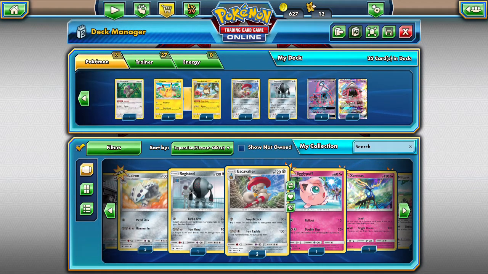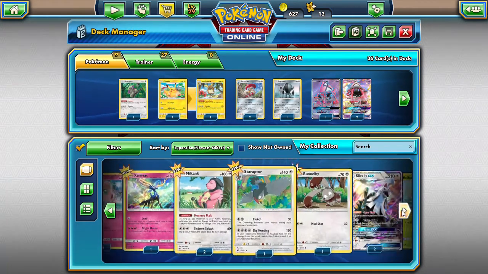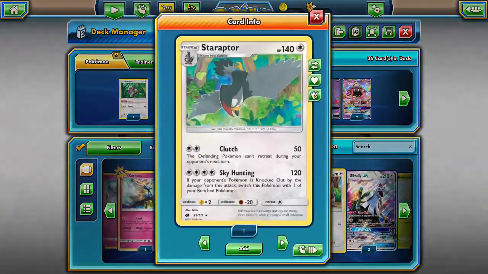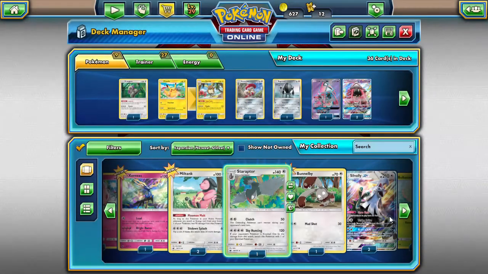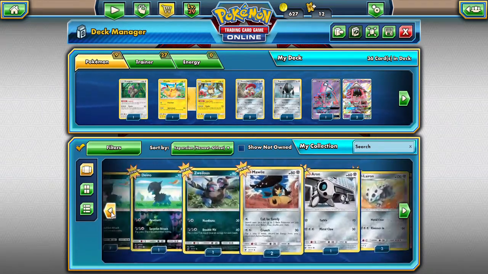Probably Escavalier. We need an attacker. And we got two Silvallys, that's craziness. Staraptor. What do you get at Clutch? Sky Hunting. Huh. Ifs, ands, or buts. Where's our promo? Let's go ahead and put our Karrablast in here.